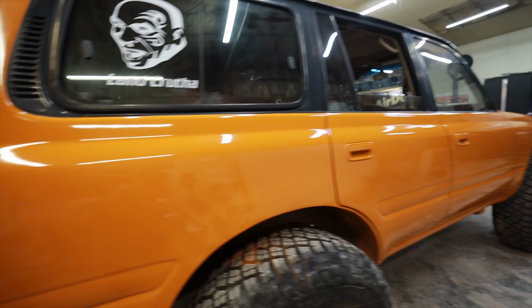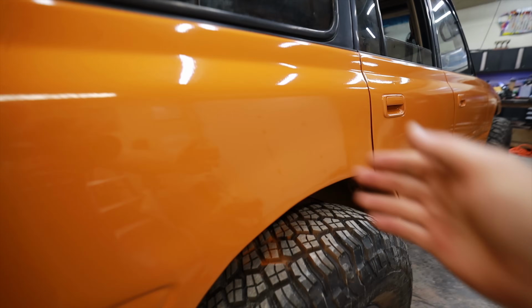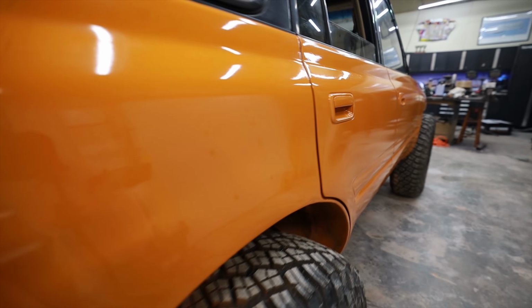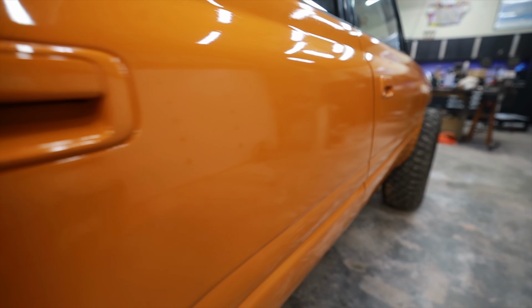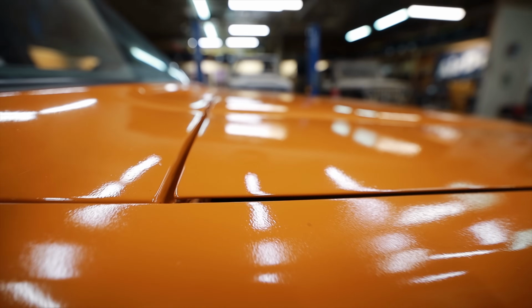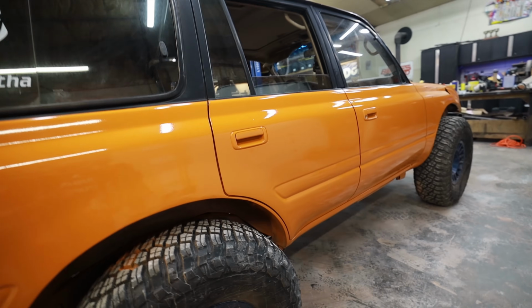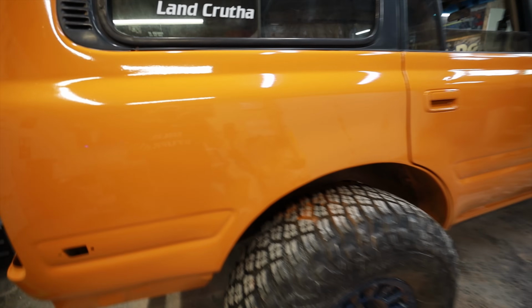It was just easier to figure out what the paint needed because I could see it so much better and I could see the shine. See the shine? Anywhere that doesn't have enough paint is not going to be shiny like this. Now you can fix it, right? On the hood, there's a few spots that don't have that shine. God, it's going to be hard to see in the camera. And so with wet sanding, I can fix that. But the nice thing is I've sprayed this so nicely and cleanly, it's so much less work to make this paint look right.